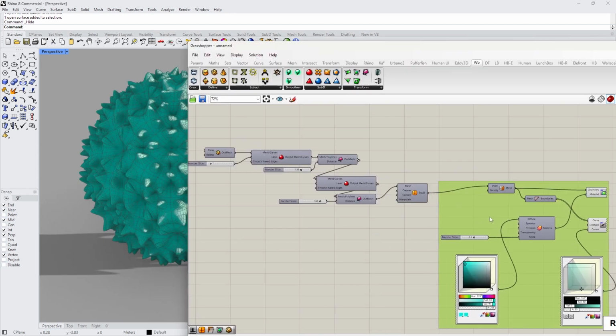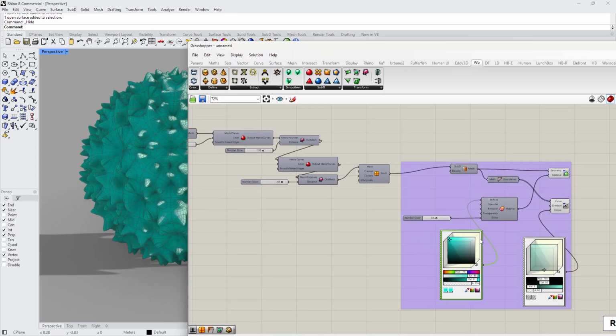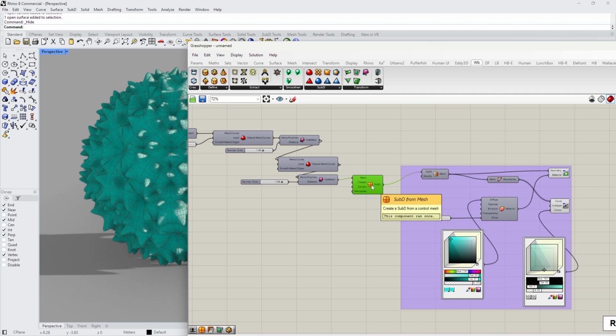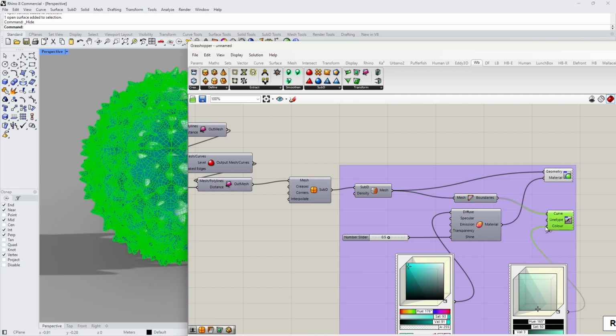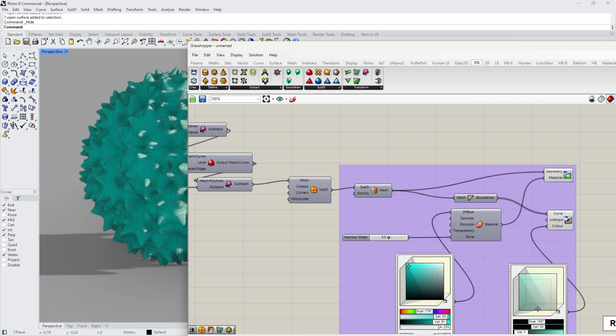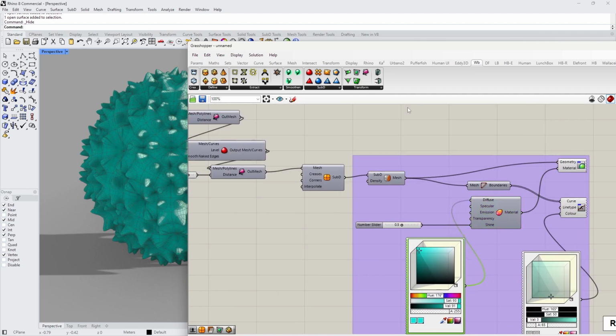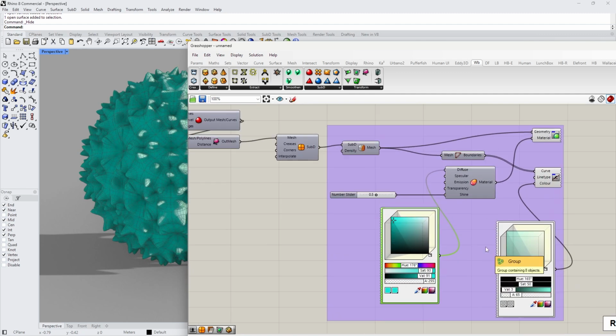And this is just me trying to make it look a bit better on the screen. Using the subdivision tool to make it soft. Then I translate it back into a mesh. From SubD to mesh, I extract the mesh boundaries just to be able to display the curves or the boundaries. And then I also have a material. So it's, yeah, super simple. You can just have a look and copy that if you want.